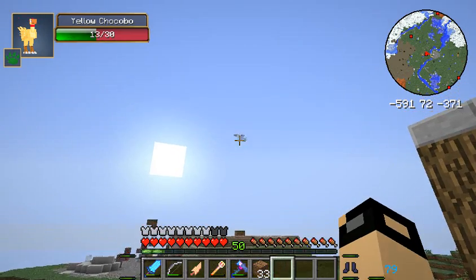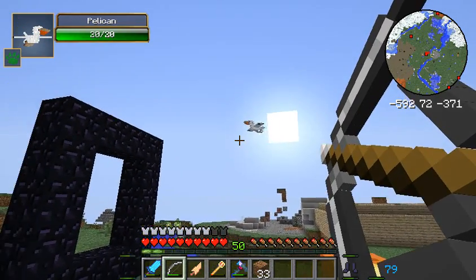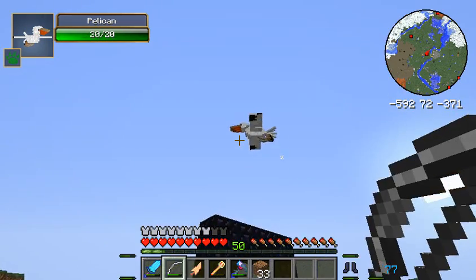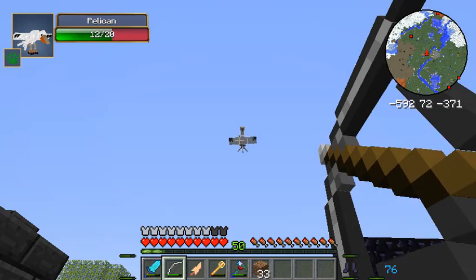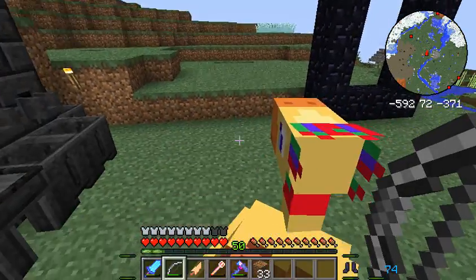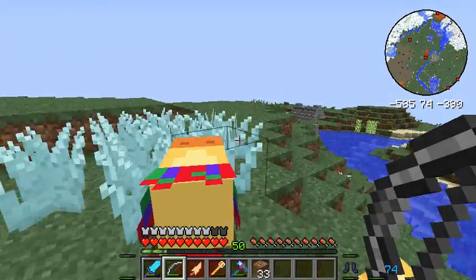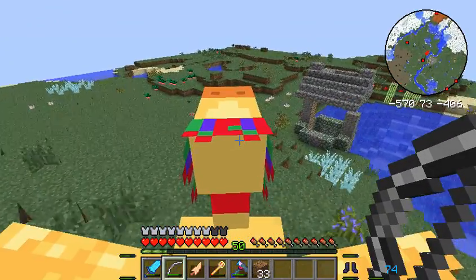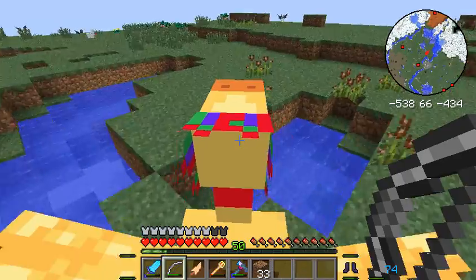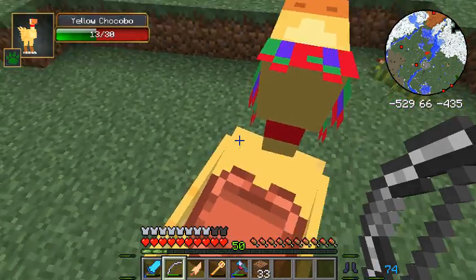What is that? I don't have to kill that. No. Die. I got him. Nah, I killed him. He doesn't drop anything. Did he? No, he didn't drop anything. He's a mean little booger. Okay. That was really good to do. Alright. Why aren't you moving?